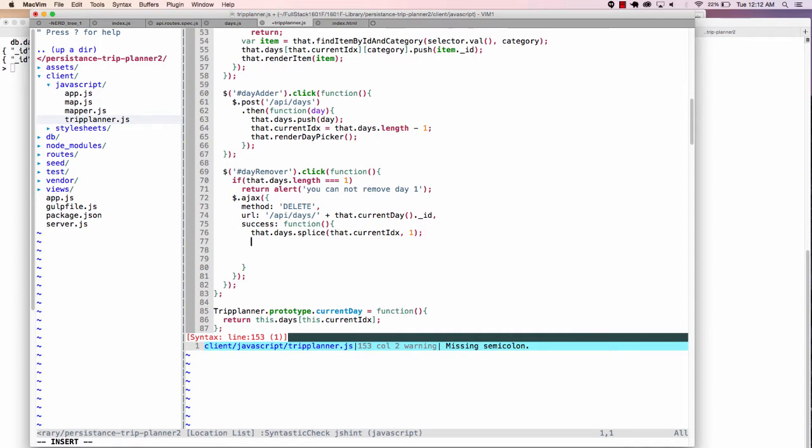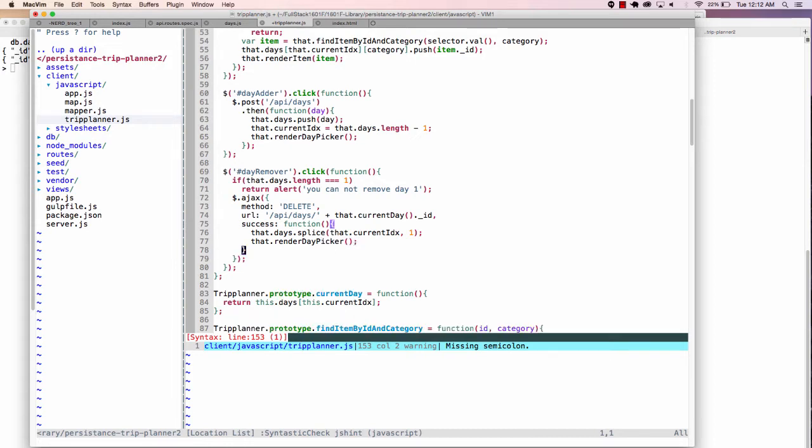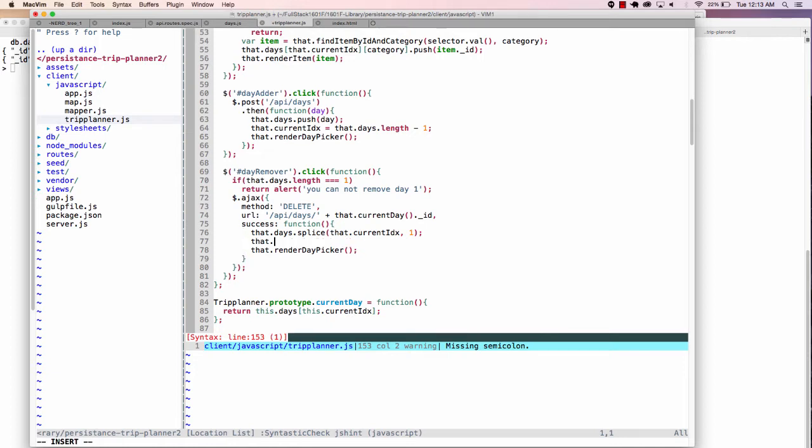And at this point, we could say that.renderDatePicker. So that should give us the ability to render our date picker. The other thing that we want to do here, this was how we had set things up before, is that we'll go and set the current IDX back to 0.